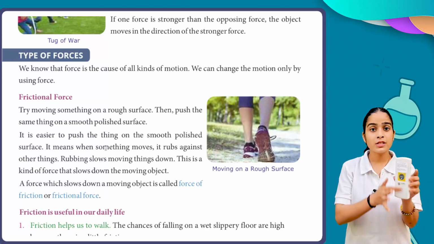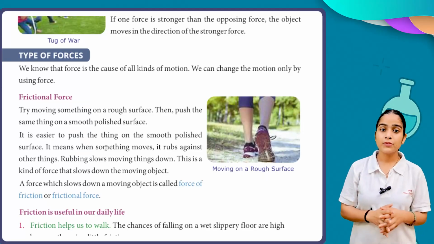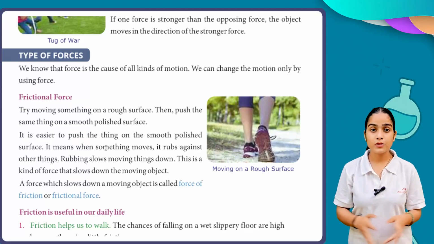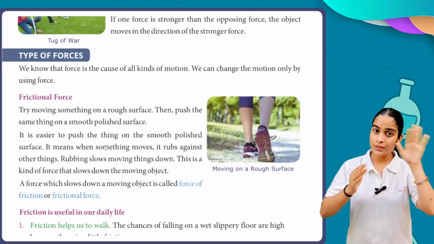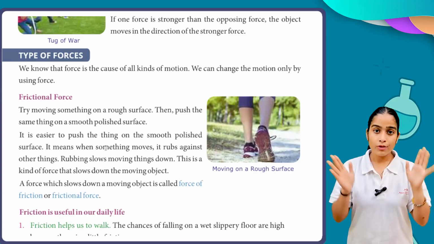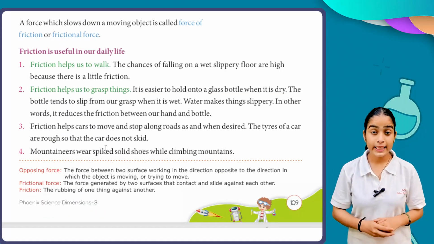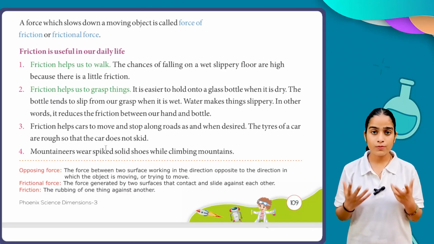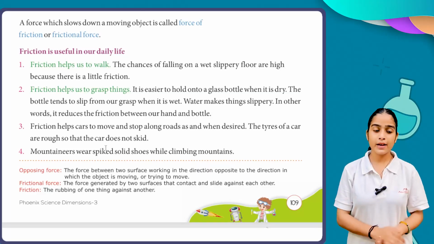But if we have a smooth surface, it will reduce the friction. We can also understand friction with the help of our tires and our new shoes, which have friction. That is why the interaction between the surface and your object results in movement. Now, friction is useful in daily life. What is the role of force in our day-to-day life and why is it important for us? So let's have a look at it.